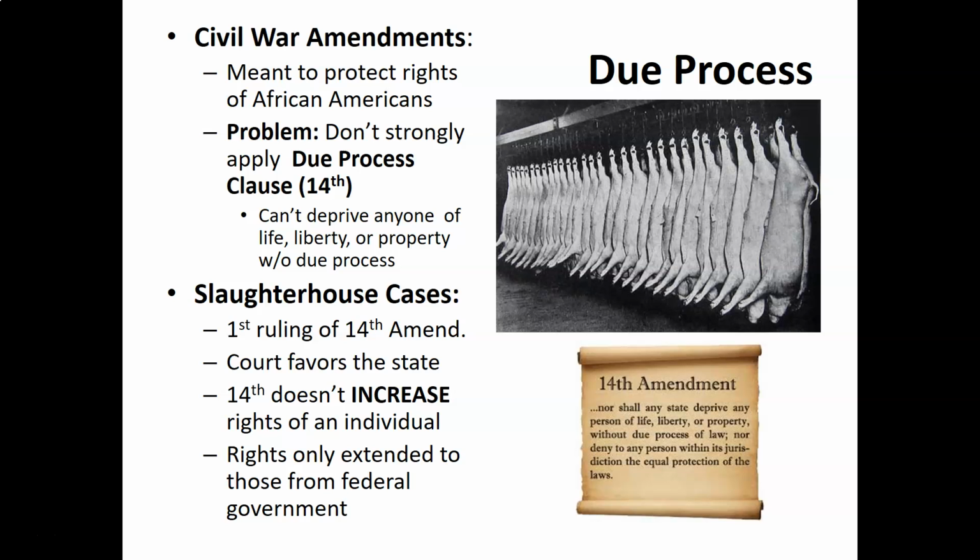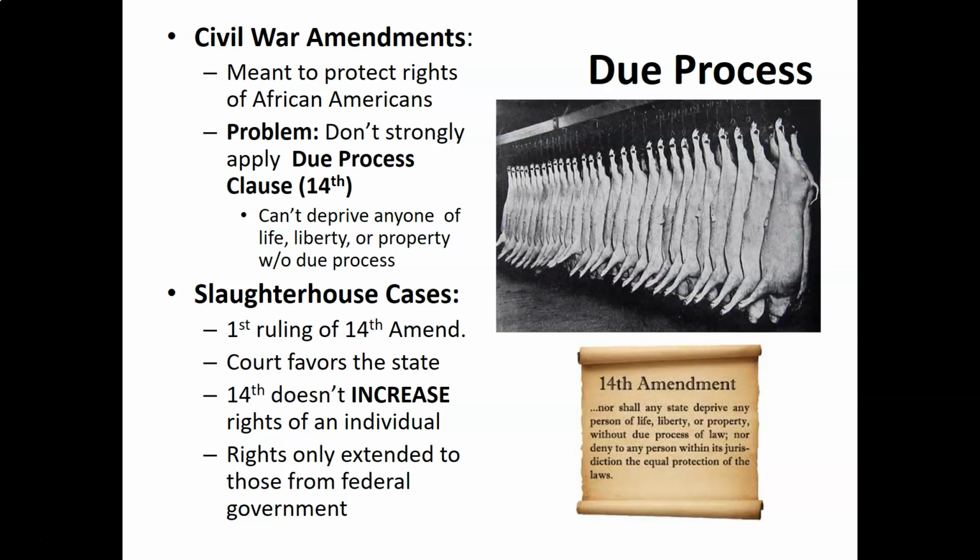And then you also have to think of racism and Jim Crow developing in the South after the Civil War. But due process is important because the idea is that you can't deprive anyone of life, liberty, or property without due process, so without the ability to go in front of the court and have a legal ground or legal position to argue your case. Now, where this becomes important is in the Slaughterhouse cases, because they in effect become the first instance where there's a ruling on the 14th Amendment and this idea of due process.